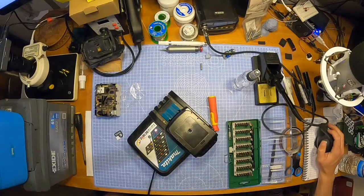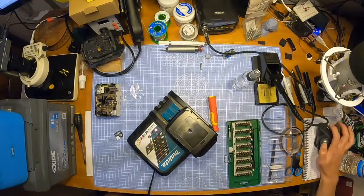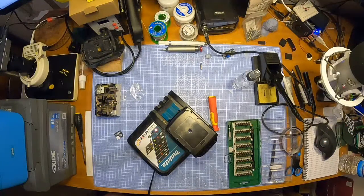If I'm right, it's £30.60 for 10 of those cells. £30.60, and this battery case was £11.25 delivered. So let's say it's 40 quid. Just over 40 quid. 42 quid, let's say, for this battery built.